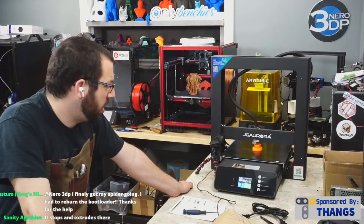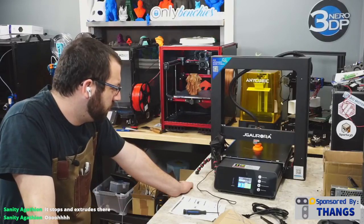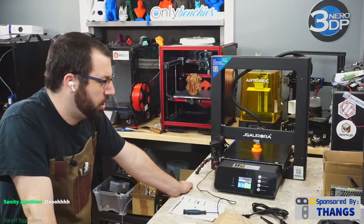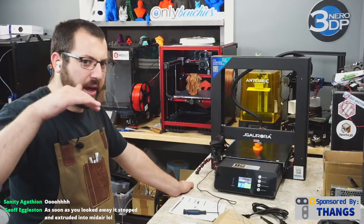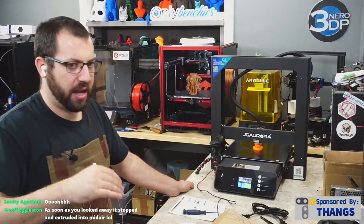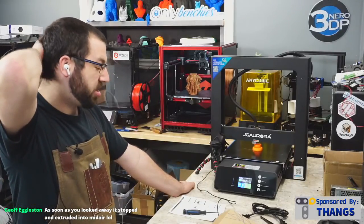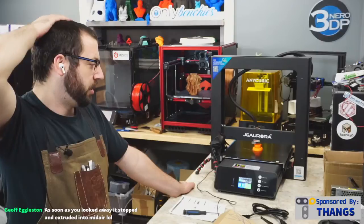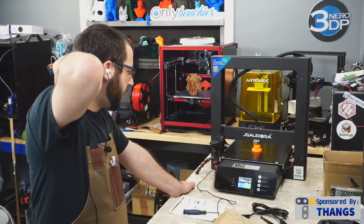It stops and extrudes there. Yeah, it's pausing for a second. It's that stupid power loss prevention a lot of cheap printers try to market as having, where every time it completes a line of G-code, it saves it to the SD card so it can resume on power loss. The problem is it kind of leads to a stutter every now and then because these boards aren't powerful. So it's a slight hiccup there.